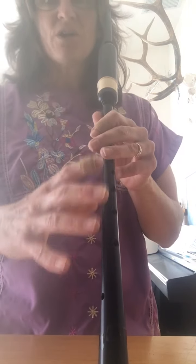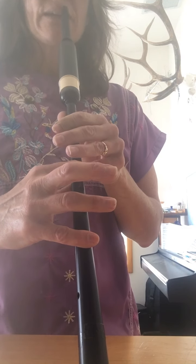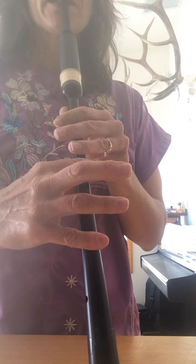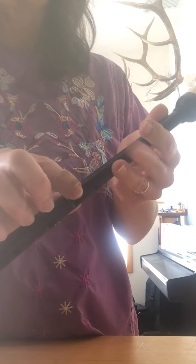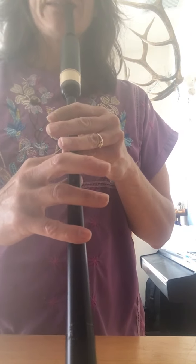If something sounds wrong, right? Like maybe you're on C or something and it just sounds wrong. Like this is how C should sound. But let's say it sounds like this. That squeaky sound. It probably means somebody on the upper hand isn't covered right. So you want to check that and troubleshoot. That's what I want you to work on this week.